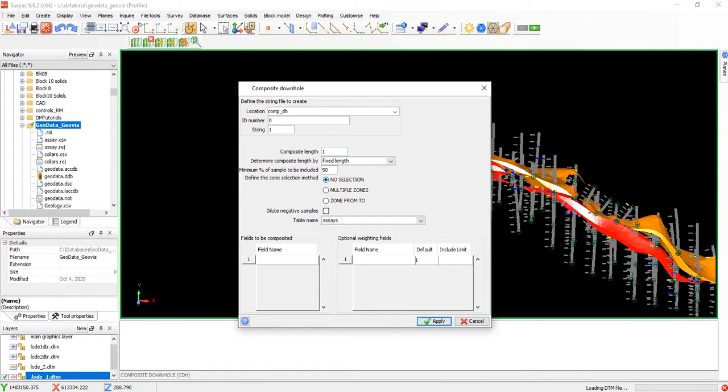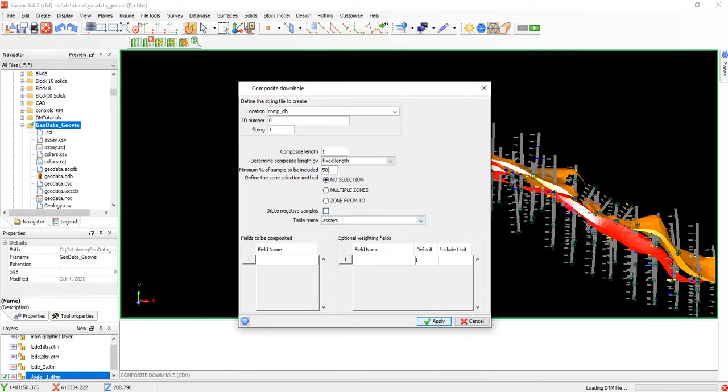So 50 divided by 100 multiplied by this is the minimum percentage of samples to be included. We have no selection and multiple selection. If you have a database that has QAQCs, you have to use multiple selections to filter them out. But in this database we don't have QAQCs, so let it remain as no selection.